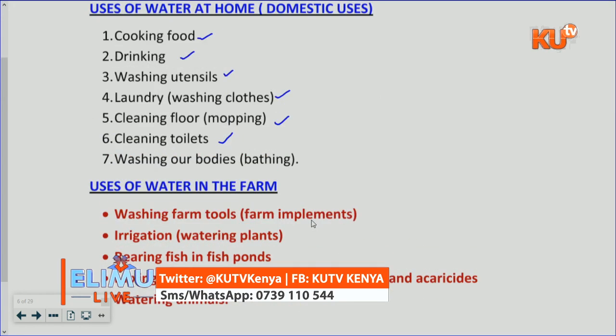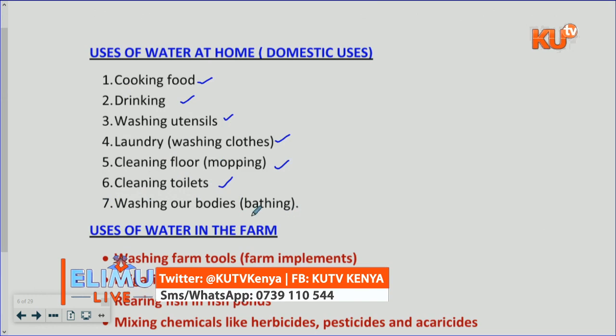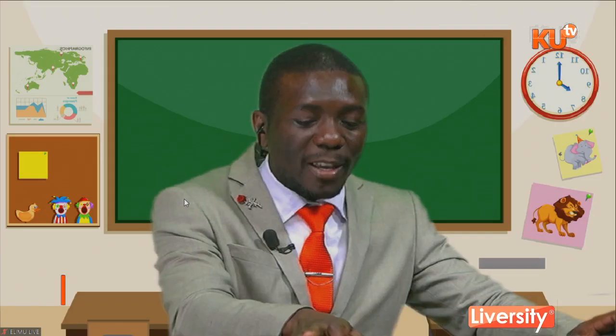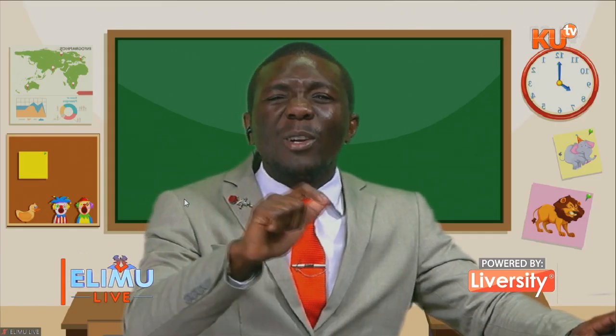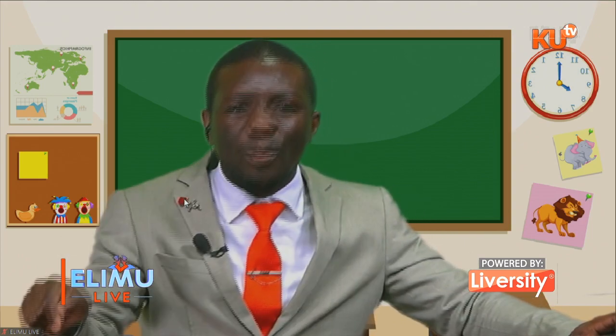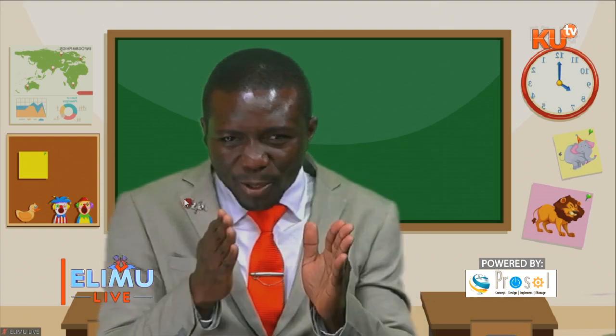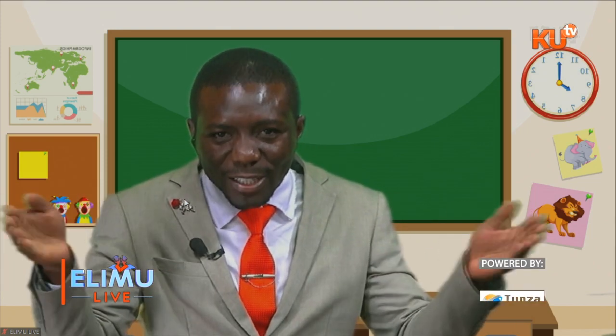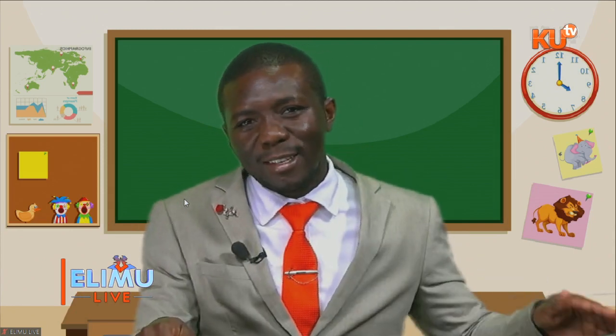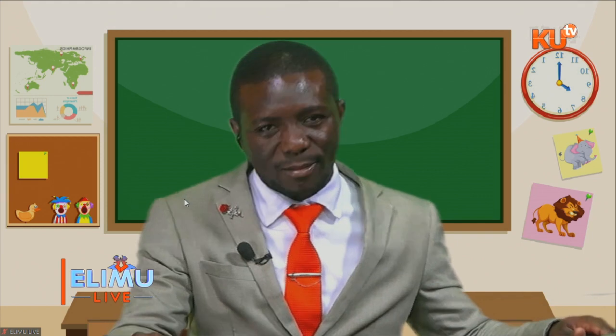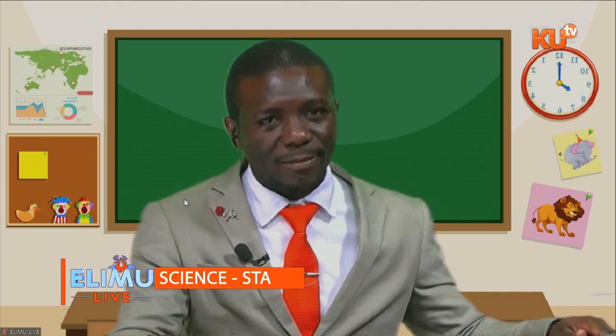So those are the main uses of water at home. We have many, many uses at home. In short, this is how we use water in the house. When the examiner asks which one of the following is a use of water at home, in short, it wants you to elaborate how you use water inside your house, at your home side. Some people will say washing cars. We shall find washing cars is somewhere else, because cars cannot be found in the house. And it was tested last year.